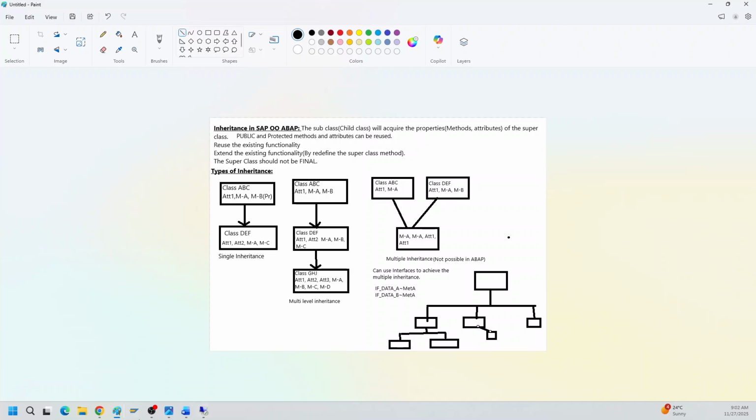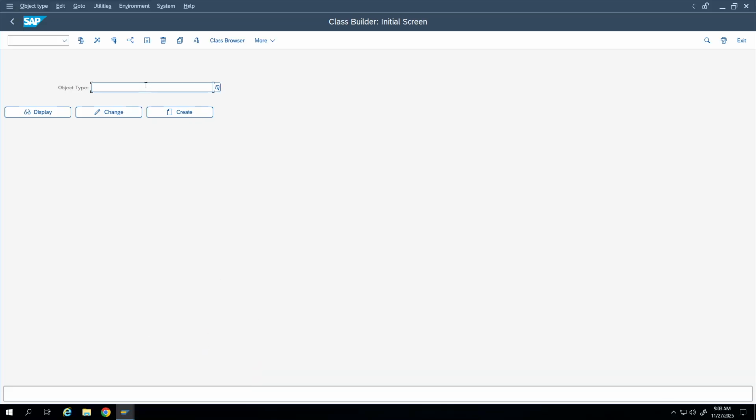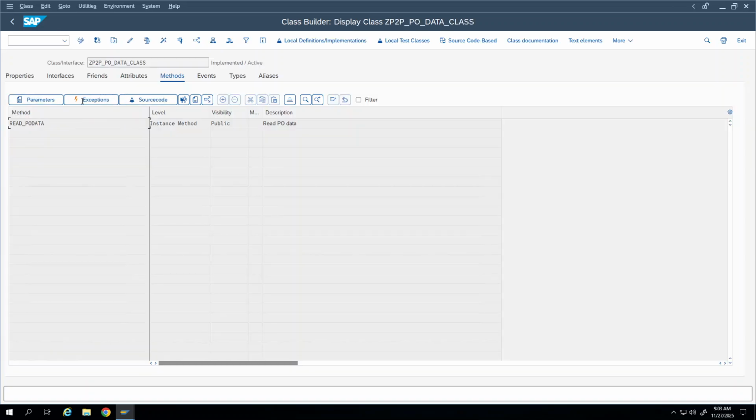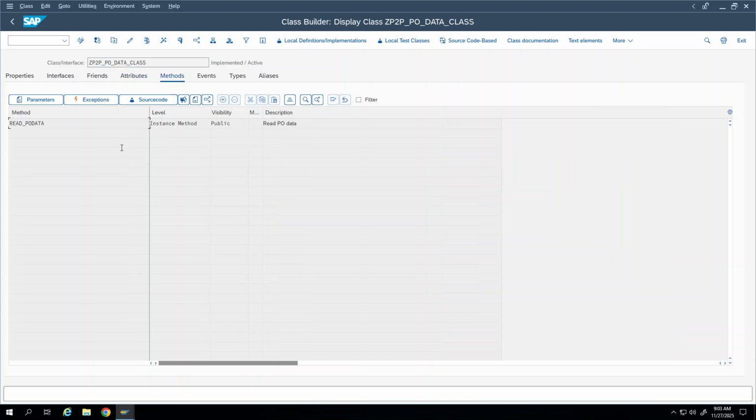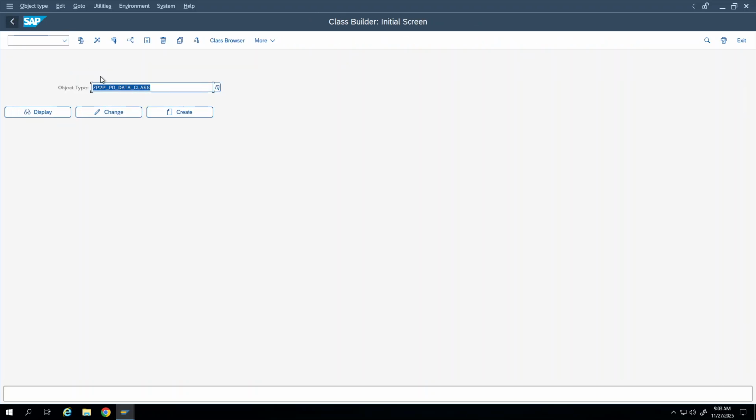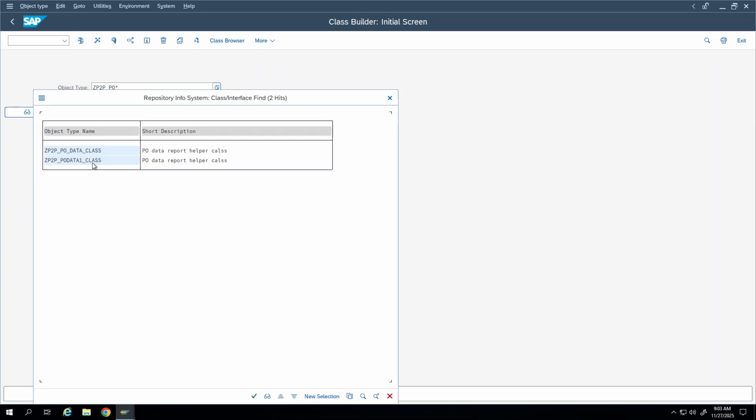Now, let's create a class using inheritance. Let me reuse our existing class. I think we copied it.